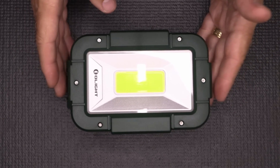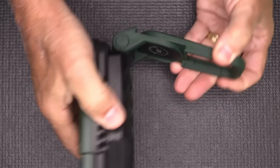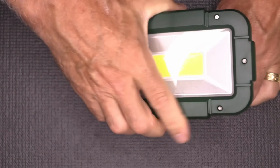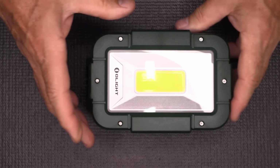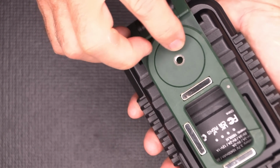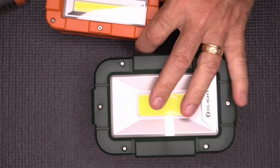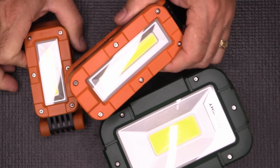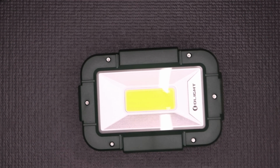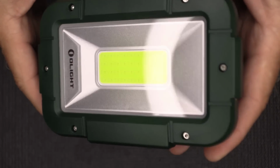Next is the Swivel Pro Max. This is a work light, and it is a rotating light. You've got a stand, you can turn it, you've got angles. This is really incredible. Plus here at the bottom, we have a place to mount this on a tripod or any kind of 1/4x20 threads. This is part of the family of the Swivel Pro, and then of course the Swivel Pro Max. Got a number of LEDs in this yellow area and then a big reflector that just allows this to put out a lot of light.